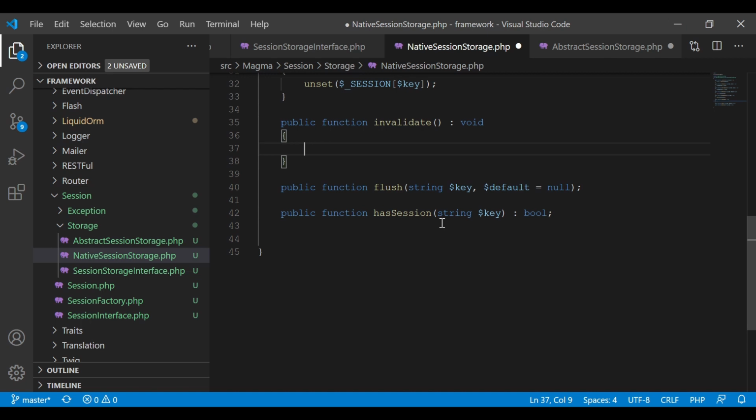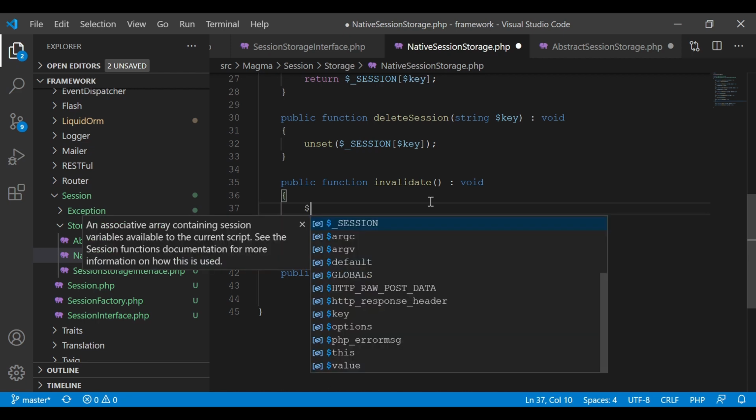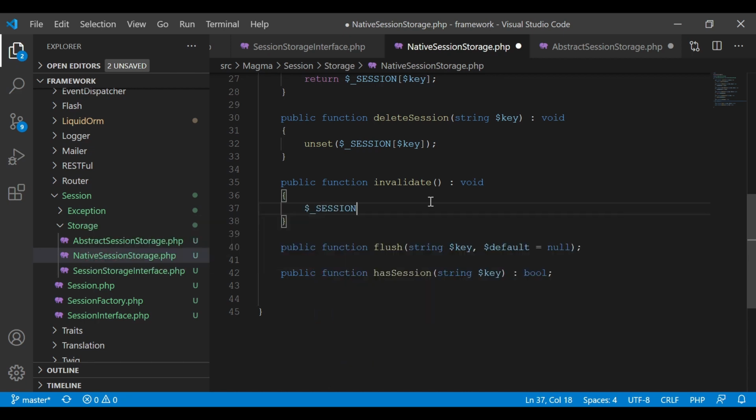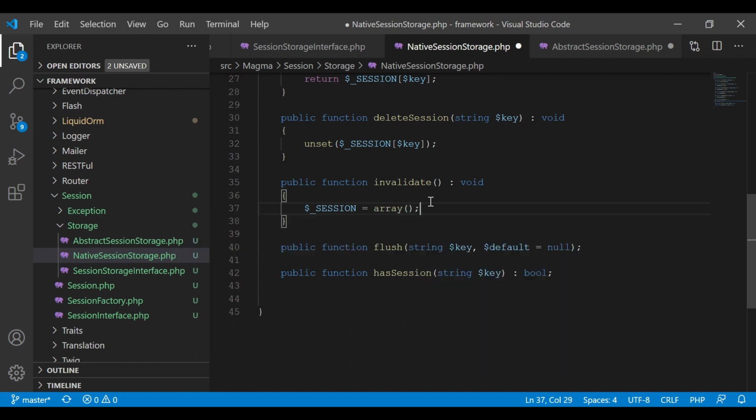This method has a couple of different parts to it, and I'm going to walk you through it as I go along. The first bit is going to be session. We're going to get the PHP superglobal session, and we're going to set it to an empty array. What we're doing right here is just resetting that session.